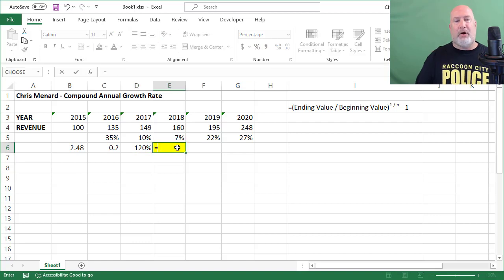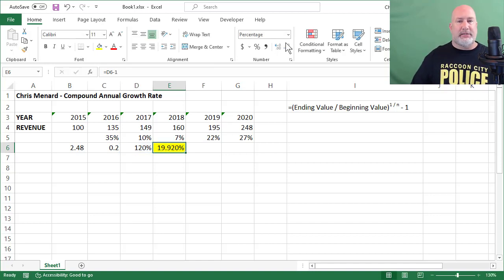And then the final part of the formula, if you notice, is to subtract 1 over in column I. And I did some rounding here, so there's my 20%. If you break it out, though, it's technically 19.92. 20% works, though. Let's test it. So basically, I'm saying every year I had a compound annual growth rate of 20%.